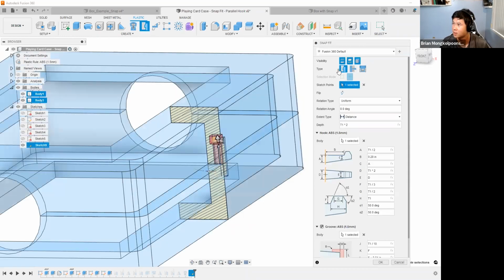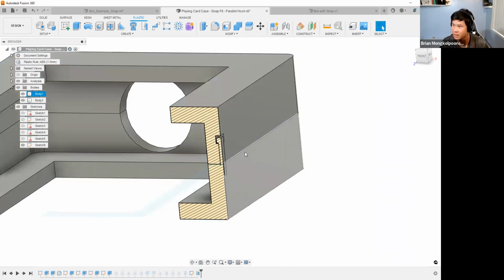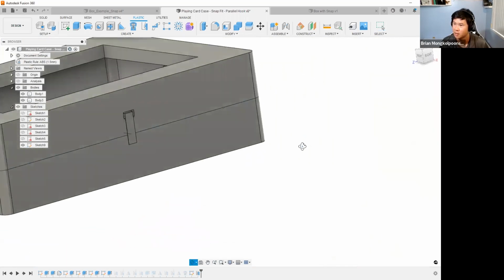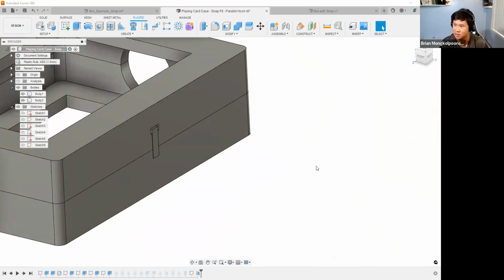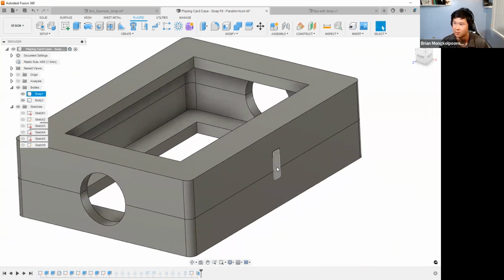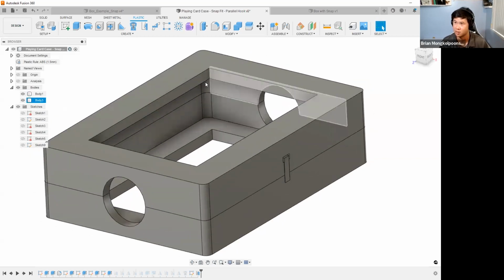Snap fit, parallel hook, rotate that 90 degrees. And there we go. Now we have the cut in the model, and we can hide our sketch there to just make it look cleaner. All right. So I printed this out right off the bat after creating this, and I will go ahead and show you in real life.